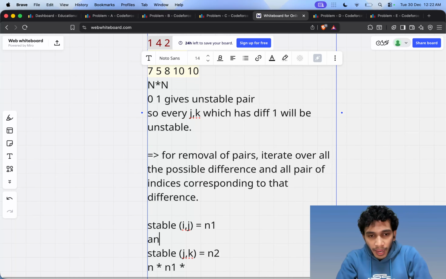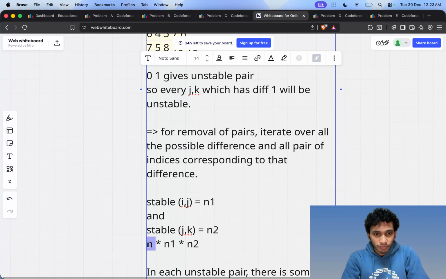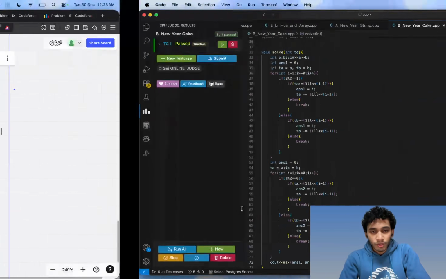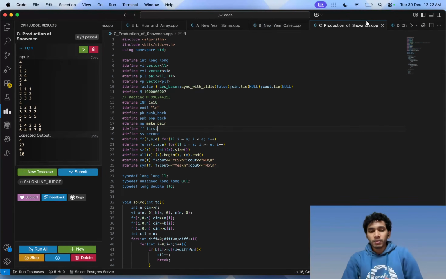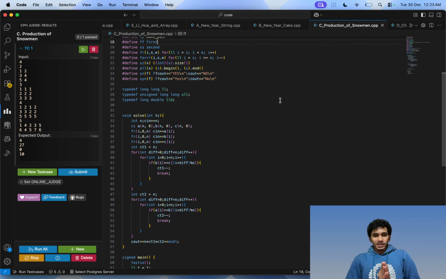Here we have an AND operation as our requirement. We have to choose one I, then one j, and then one k. So how many choices of j are there? n1 choices of j, n2 choices of k, and n choices of I. So this will finally give us the final answer. Let's move to the implementation for now, then we will be analyzing the time complexity for this scenario.